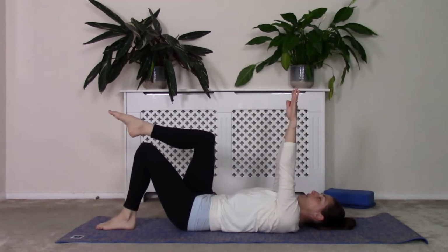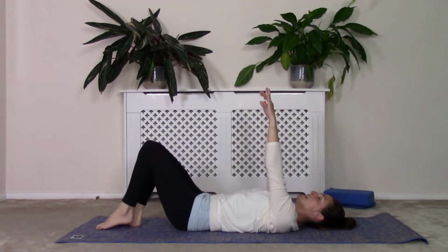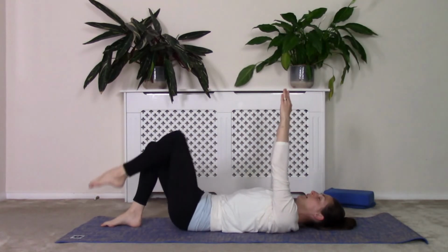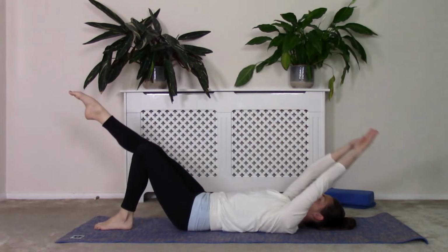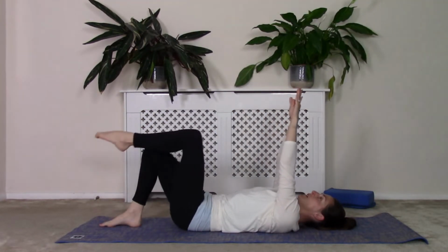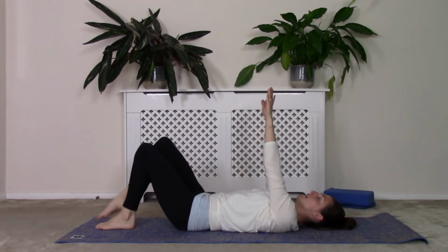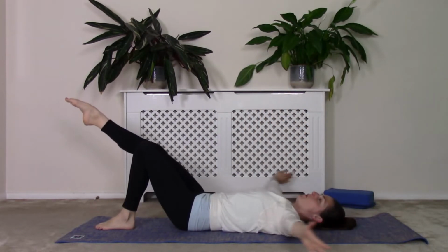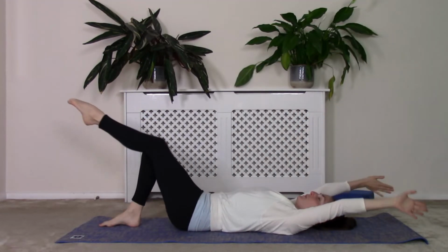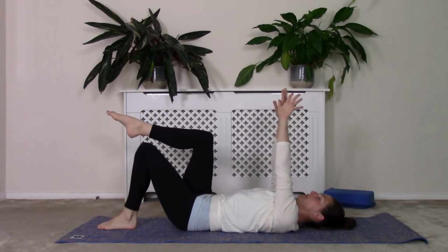And again, opposite arm, reaching away and folding back. Lovely. And again, reaching arm and leg away, folding back. And again, reaching arm and leg away, folding back. Very good. Reaching away and folding back. Beautiful. Last few here. Reaching opposite arm, opposite legs, or arms and legs together, I mean, in terms of opening around and back, but alternating each side with those legs.